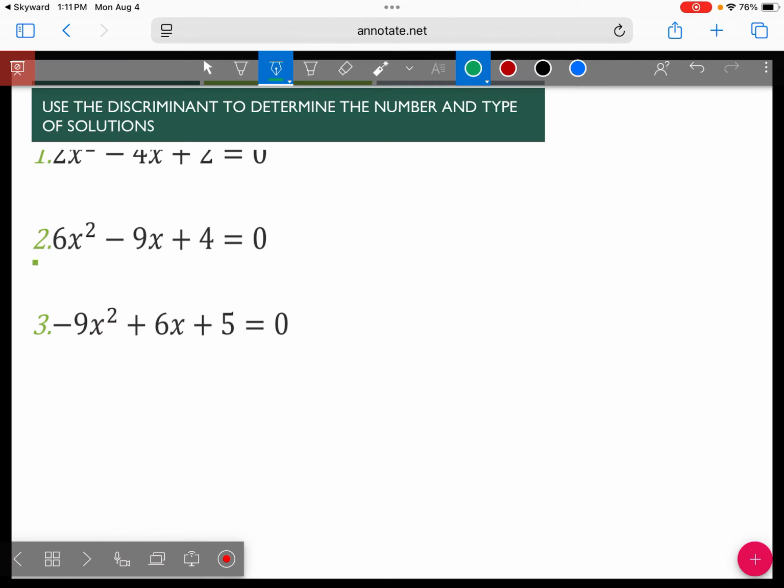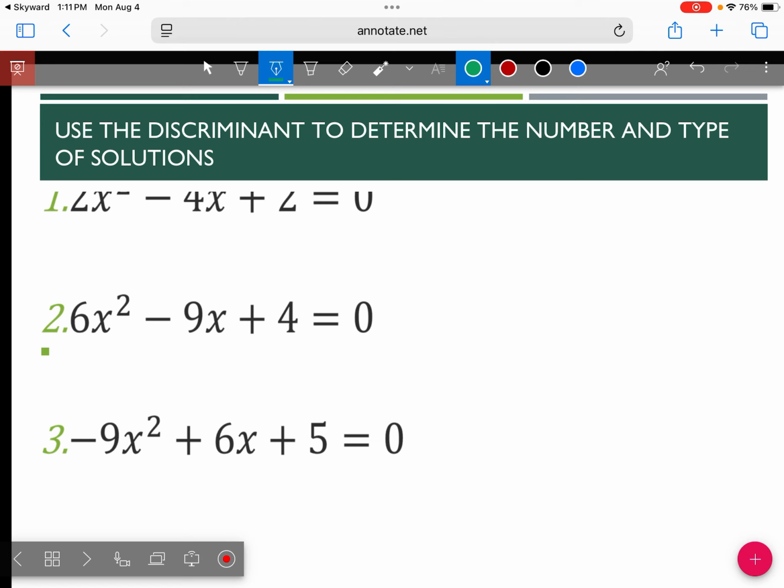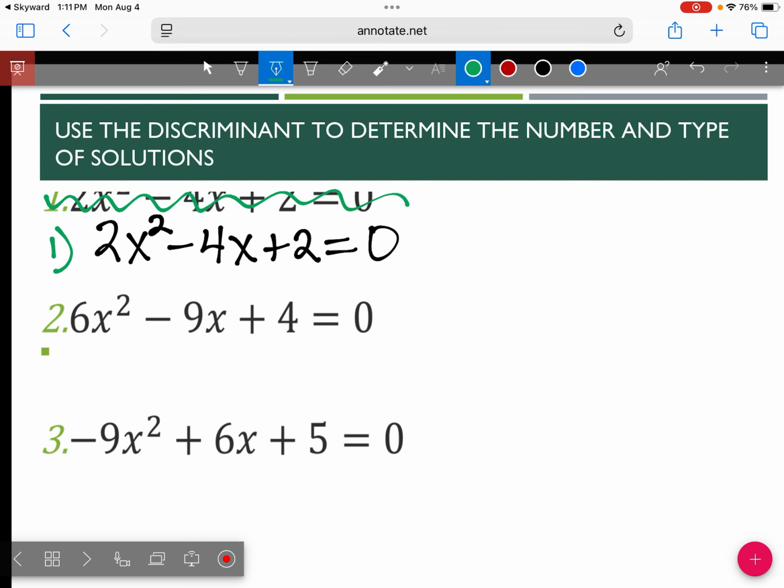Okay. So we got these 3 questions. This first one got kind of cut off, so I'm going to rewrite it here. I'm going to give you a minute. You don't need a lot of space, because the only thing we're going to do with these 3 questions is the discriminant test. So in the homework, there are some questions where it says, find the discriminant. That means you don't have to do the whole thing. You only have to find the discriminant. That's it.